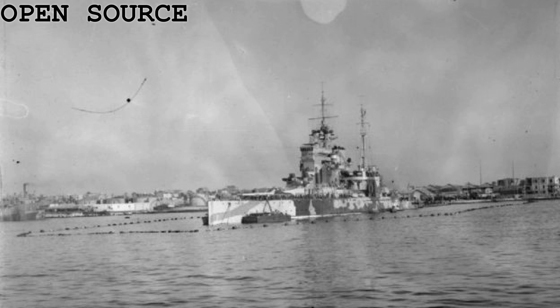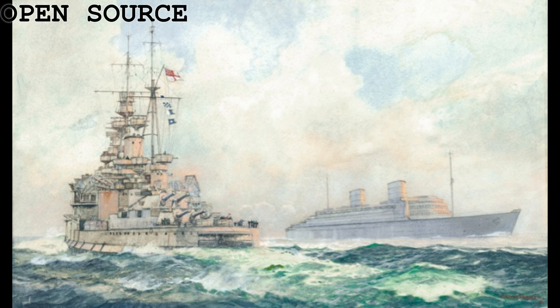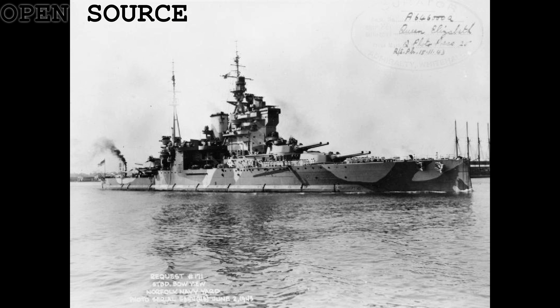In June she was brought alongside the harbour where she was basically repaired, but with the Nazi advance, all work went into getting Queen Elizabeth ready to set sail. She sailed on the 27th, bound for the Suez Canal, and made the transit from Port Said to Norfolk Navy Yard in America, arriving on the 6th of September into Norfolk, Virginia. She was paid off on the 8th and her repair began, taking about 10 months to complete. She conducted her basin trial on the 1st of June 1943 and sailed for war on the 26th, calling first at Plymouth where she was fitted with high-frequency direction-finding equipment and the aviation facilities were removed as she prepared for service with the Eastern Fleet.